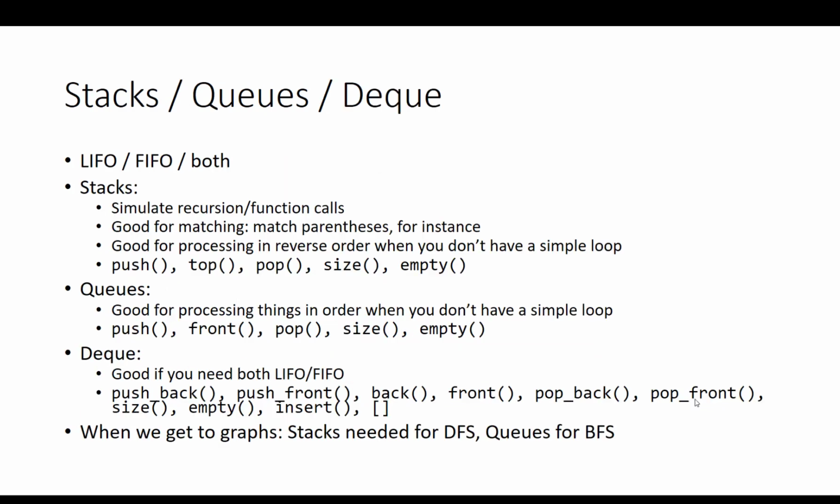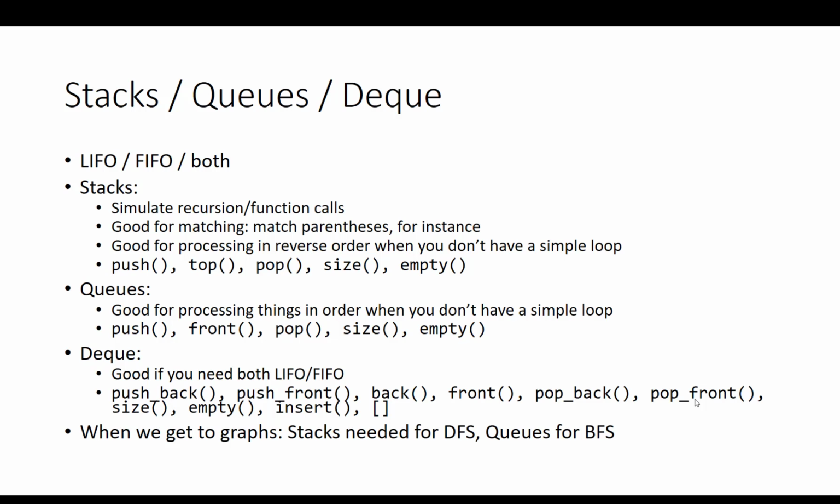Okay, so the next data structures that we can talk about are stacks, queues, and decks, where the deck, or the doubly ended queue, is kind of a combination of a stack and a queue. And these work just like the standard stack and queue that you've always heard of. Remember that you can instantiate them with basically any data type so that you can push and pop stuff off of a stack and push and take the front off of any queue. And so each of them has their own things that they're good for.